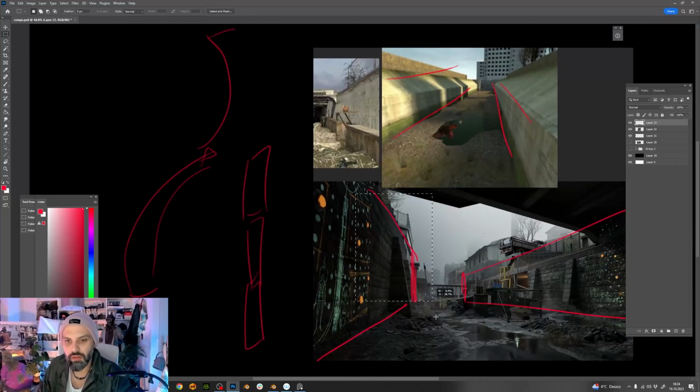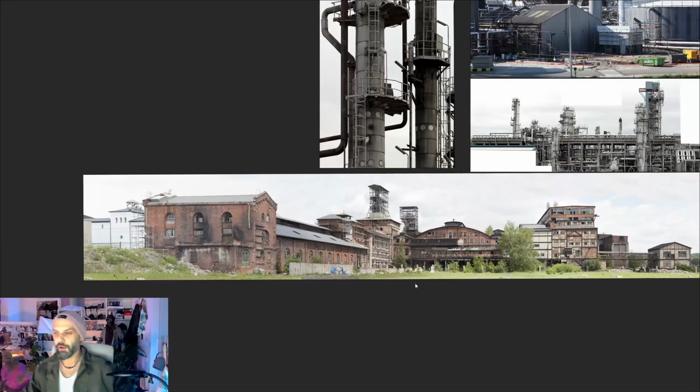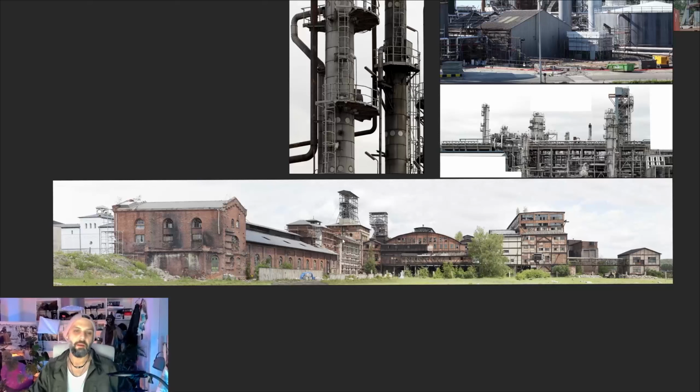like heavy walls, and how about at the end there will be this huge factory, because I've done a bunch of scans of factories. So I really want to use those scans and mix them with models I'll be showing you how to create. So I found this image on the internet, and I really loved how industrial it feels.